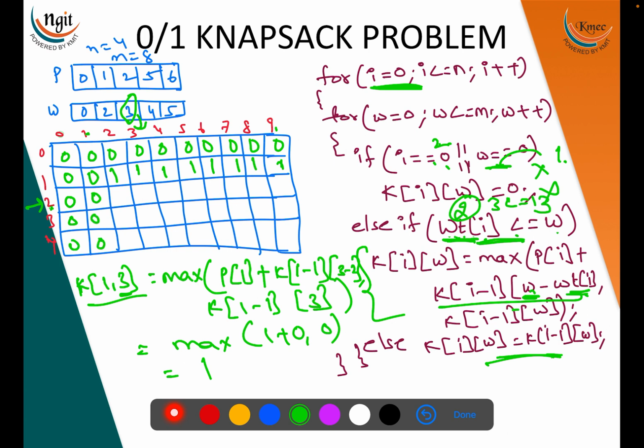Okay. Now again you have to calculate the 2 comma 2 value. That also will be 1. And now you have to calculate 2 comma 3. What is the value of 2 comma 3? Again you have to use this formula. If you apply this formula, the value will be 2. So I am just directly writing all the values, but you have to trace this code for the remaining values. I have shown you for one value. For all remaining values, you have to trace the code. Then you can understand.